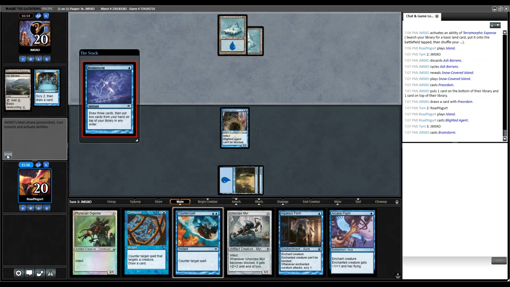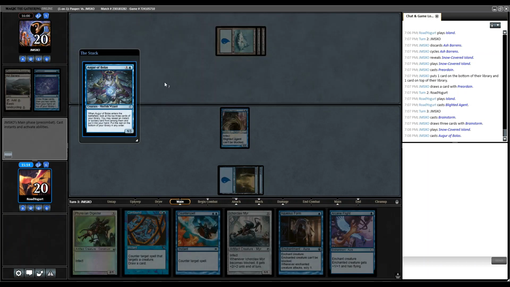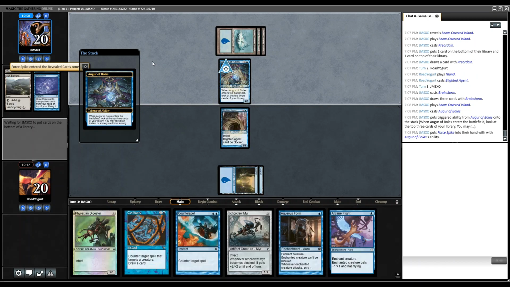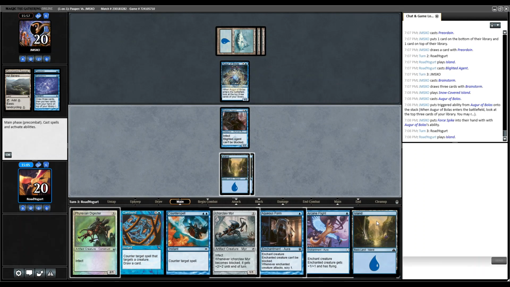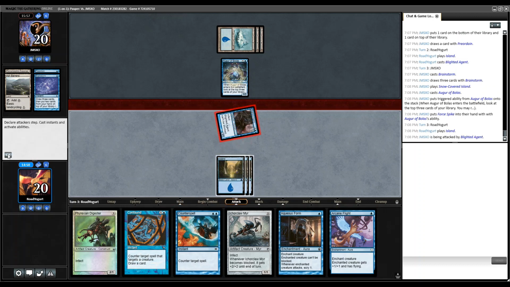Opponent Brainstorms. Okay. It's another Island and Augur Bolas. Okay, so they get to search for something. They get Force Spike. Okay, good to know. We draw another Island. So we'll go to combat, get him for 1.